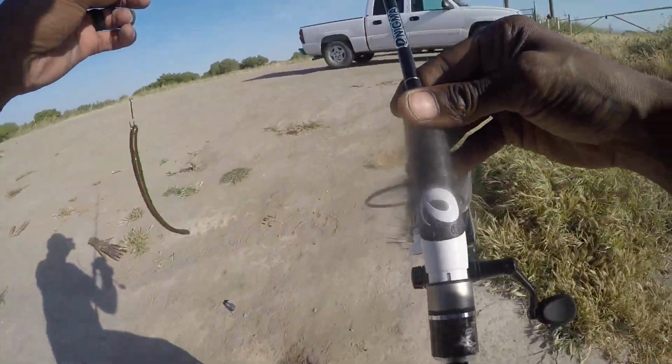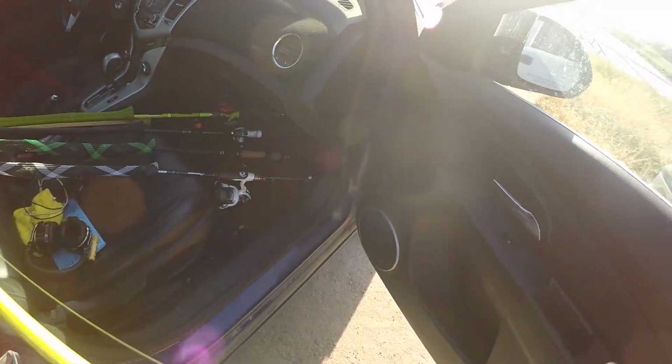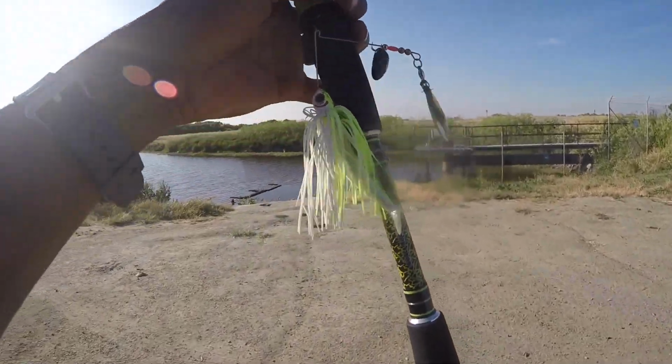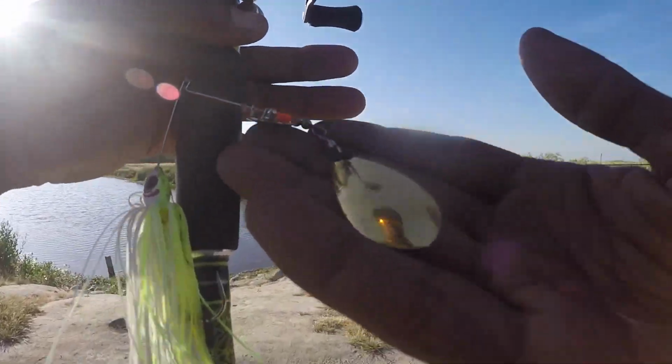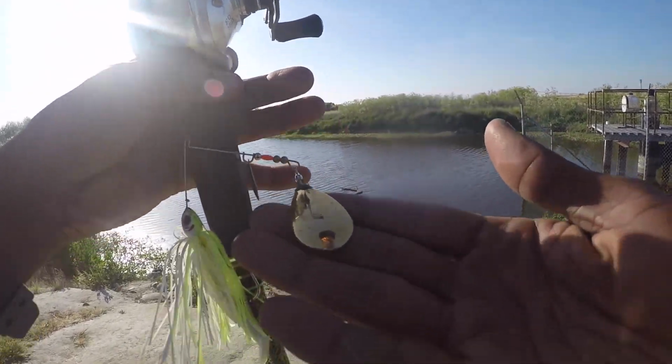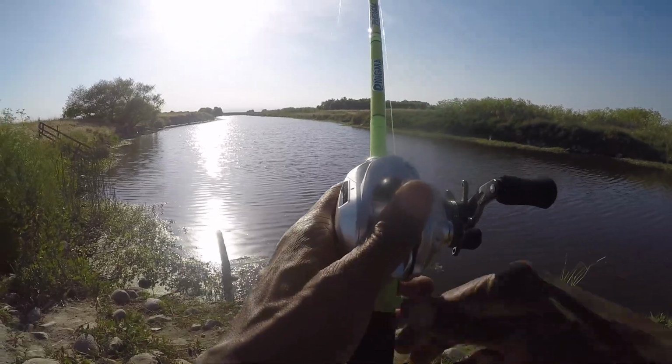And we are going spinnerbait. So this is a Booyah spinnerbait, double Colorado. It's got the gold leaf for the tint. Let's see what we can do out here.